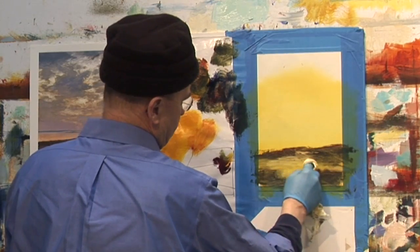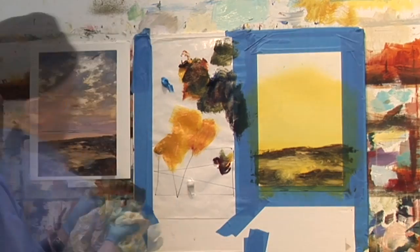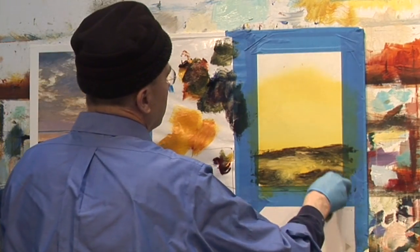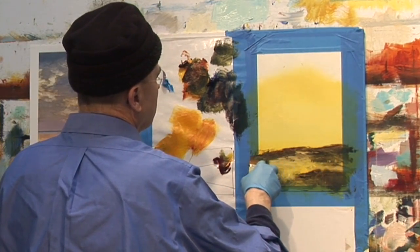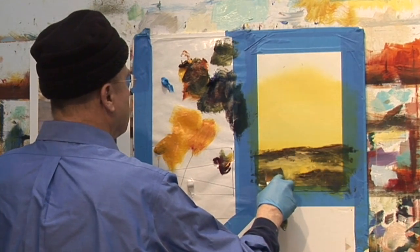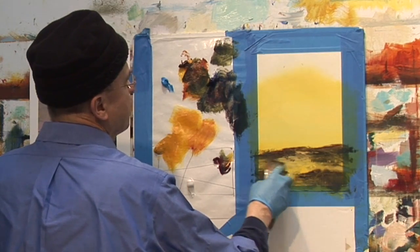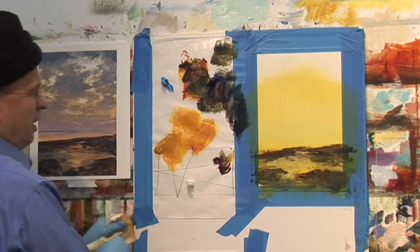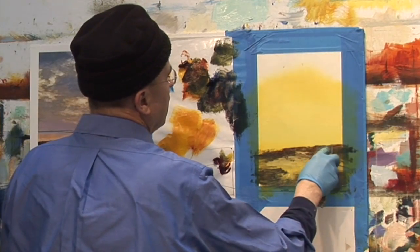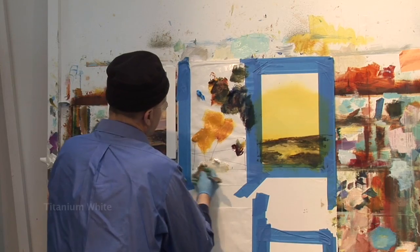A couple of mad gestures. And a little more dark, dark, dark. Interesting little shapes that could be construed to be rockish. And off into the distance. Over here, thank you, more paper towels. And then into the sky. Get some of this white.